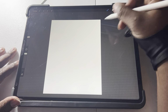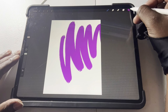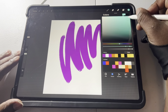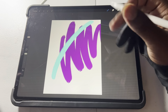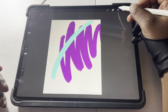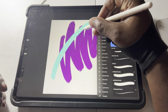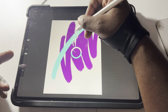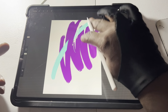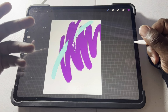So look, say for instance you get a brush and you're like, yo, this is awesome. And then you get another, let's say a turquoise. You go, oh snap, I made a mistake. How do you fix that mistake? Do you get an eraser? You're like, oh, I got to erase that. But you're erasing the other thing too, silly. You're erasing everything on here, right? So we made another mistake. So how do you fix this mistake?